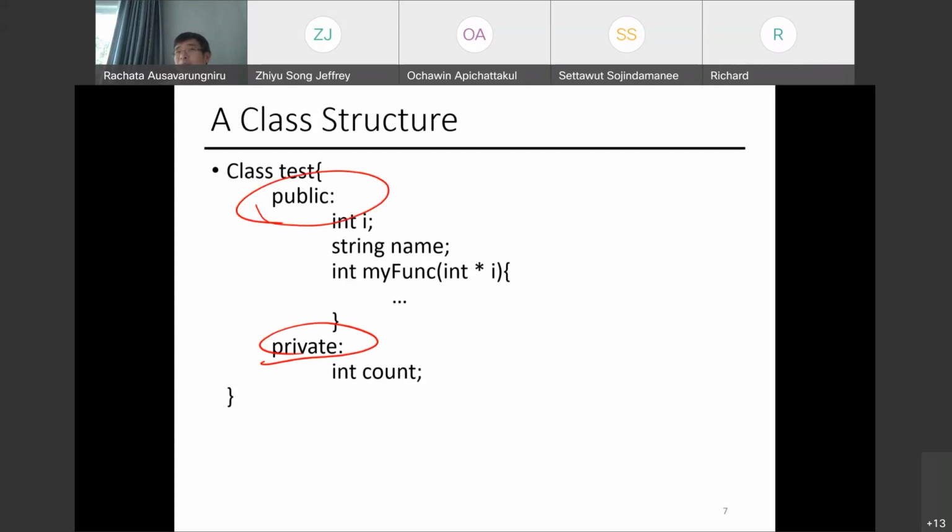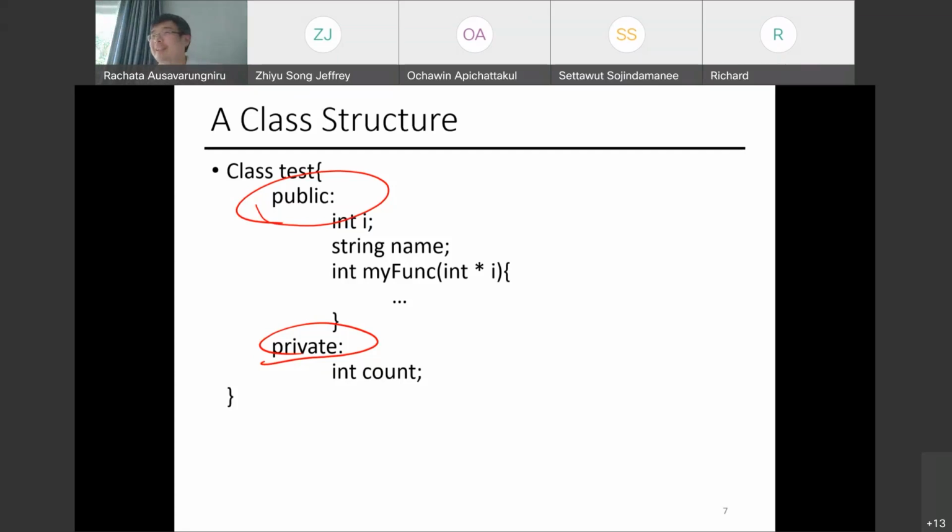What is the difference between public and private? Yes.